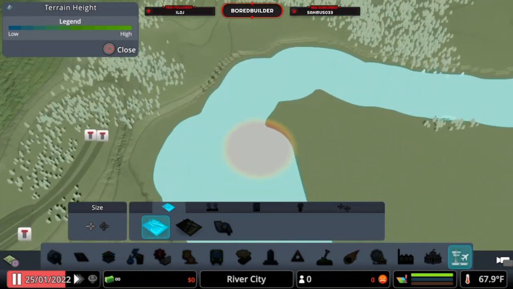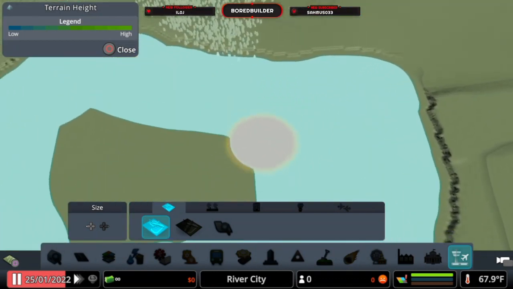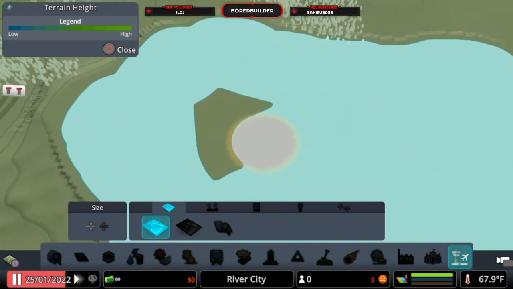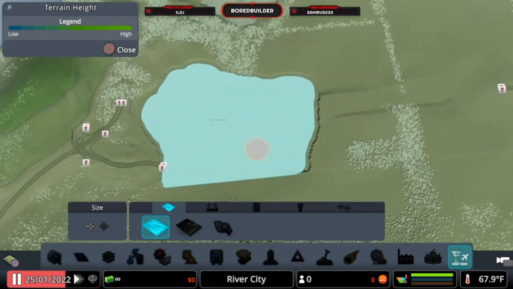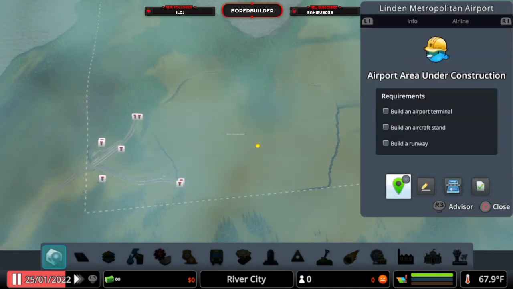Okay, so I don't know how much space I'm going to need for this, including transit options and other things like that, so let's start just plopping pieces. Build an airport terminal, build an aircraft stand, build a runway. Okay.